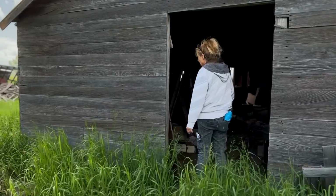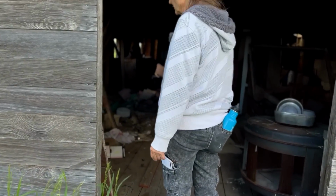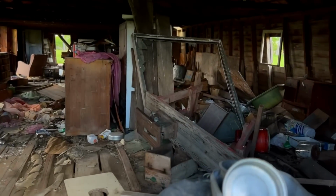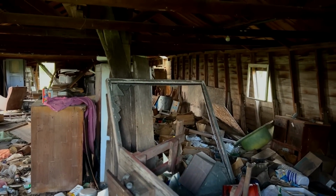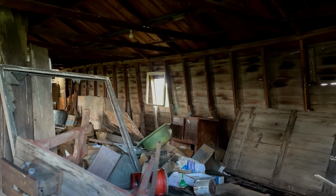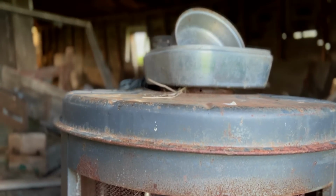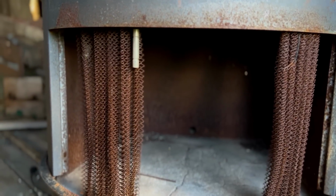So I think, well, this has been used as a dumping ground, but I wonder whether or not this was one of the station houses for the employees for the railroad. I mean, it's kind of long. Oh yeah, and barracks. Yeah, there is just a bunch of... You've got an old stone fire pit, metal and concrete, cement. That's cool.